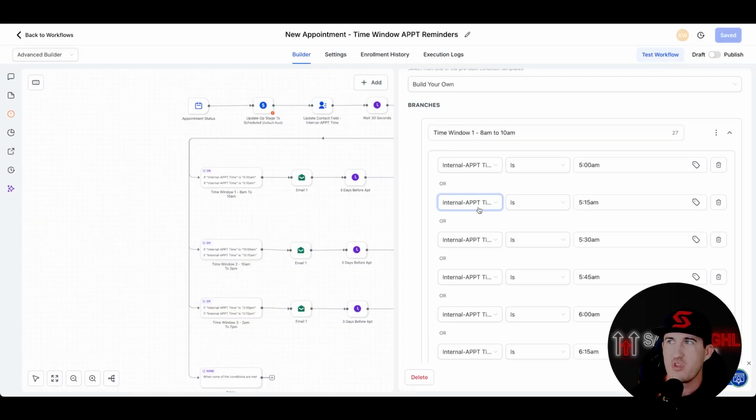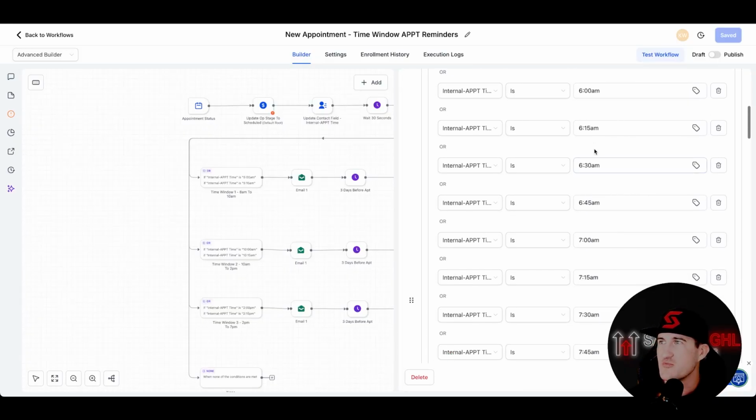And then when it runs through here, it's going to send reminders to your customer saying that you will be there within that time gap. So this one, again, we had this going all the way back to 5 a.m. Now, again, this was for our moving company. Reason being is sometimes we had jobs that were long distance, a few hours away from our terminal. And so there would be times where we'd have to leave at 5 a.m. in the morning just to get there, to be on site within that time window.